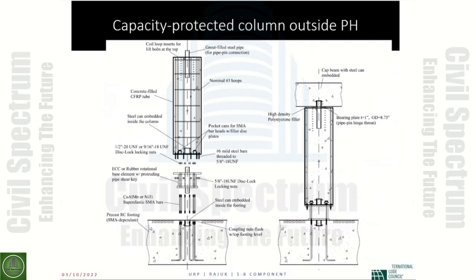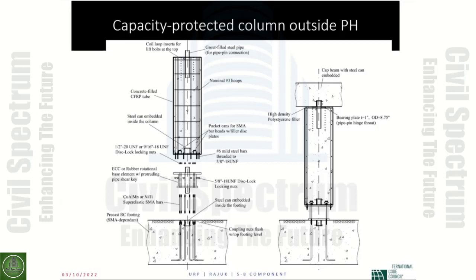So let's take a look at the cantilever column here. Well, actually, this one is not cantilever, it's part of a bridge that I will talk about more. So this column, what we have done, we have made most of the column, designed it to remain elastic. So the plastic deformation all is taking place over the plastic hinge element. So you notice how different pieces come together. And these are all prefabricated.